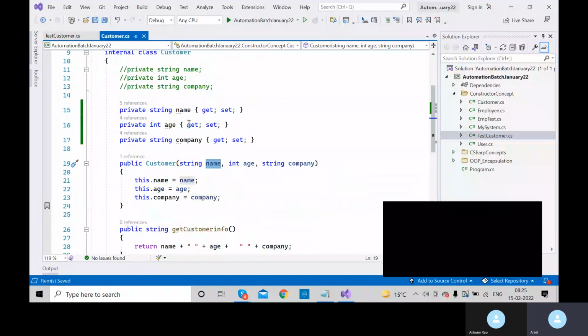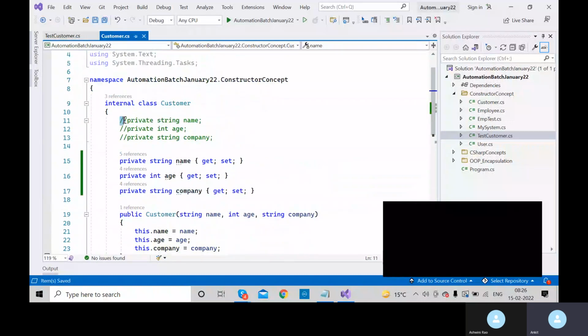Now I am assigning the same values to these properties. I am assigning this name to the above property. This dot name is this particular property. And over here I am assigning the value to the class property, and the company would be assigned to this. The benefit of this is that we can achieve encapsulation as well. If I directly declare these as public, we were understanding the concept of constructor, but encapsulation was not there. And if I make these private and want to access them, then I need to use the getters and setters concept. So it is better to use C# properties, just like get and set.